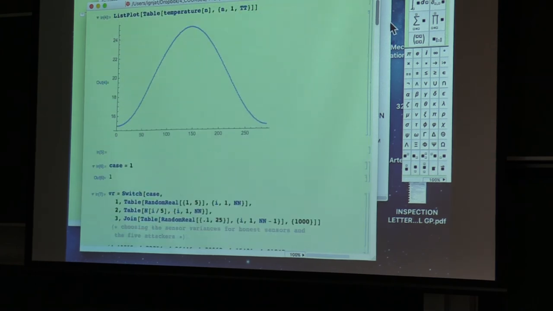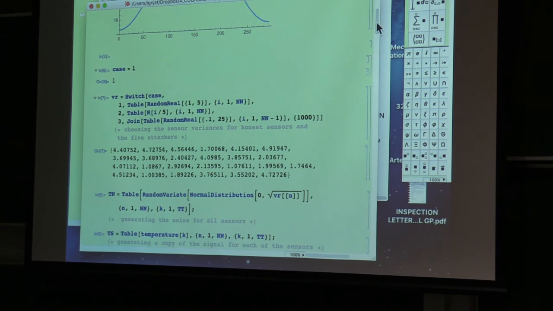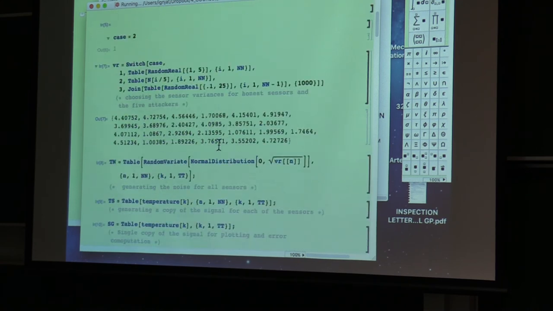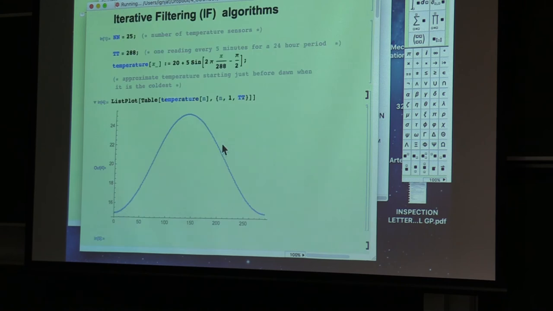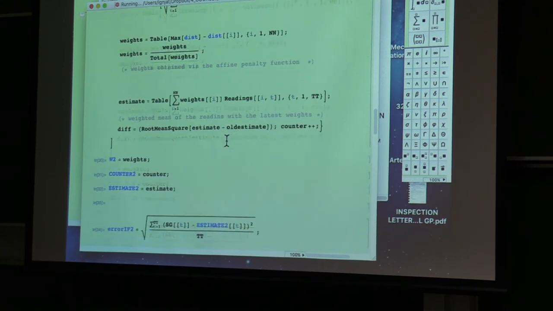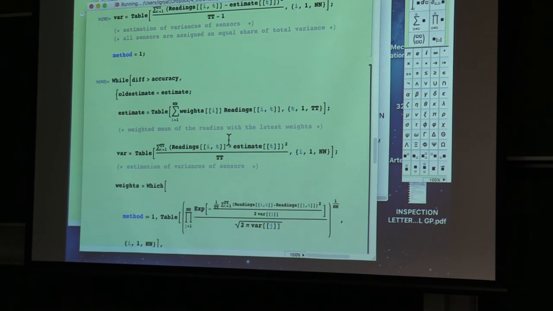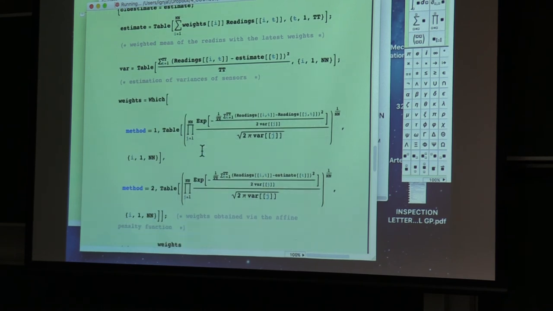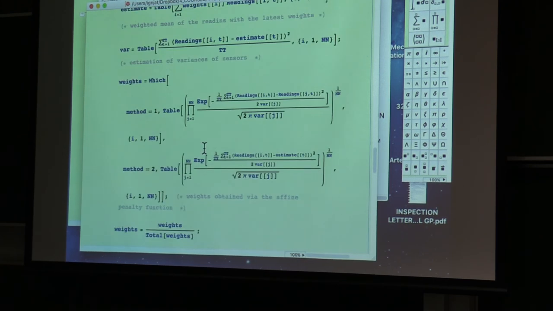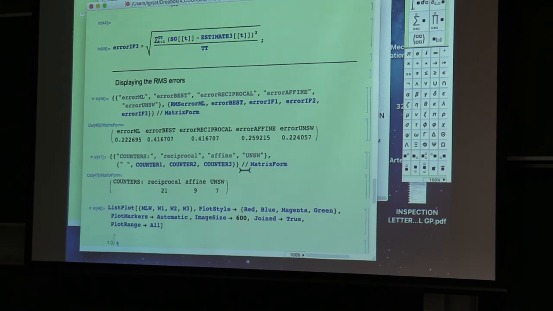Okay, so let's see what happens in this tricky case where reciprocal breaks down, namely when they are equally spaced variances. Okay, so we quit the kernel just to avoid surprises. And let us see. Mathematica is not the fastest when it comes to computations because it runs everything in a symbolic mode and tries to postpone numerical instantiation for as long as possible, and as a consequence it runs quite slow, orders of magnitude slower than MATLAB.